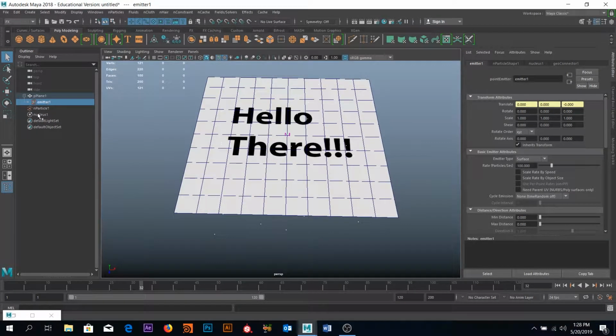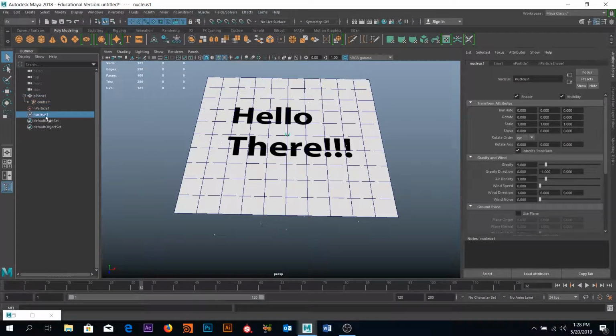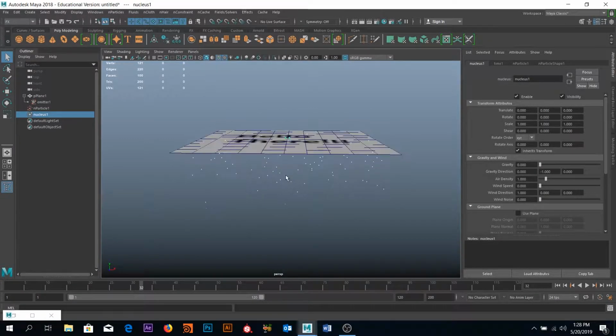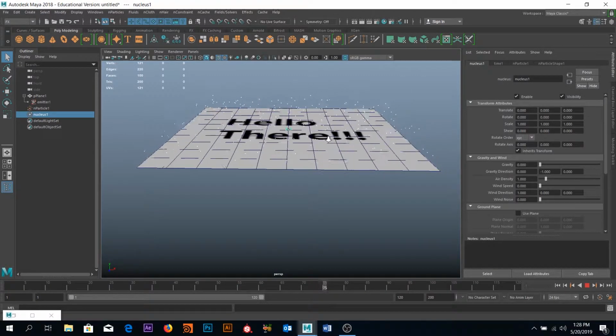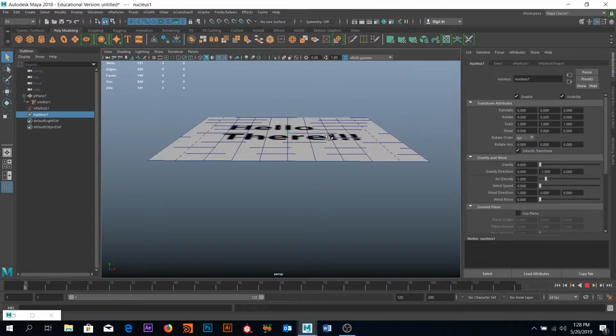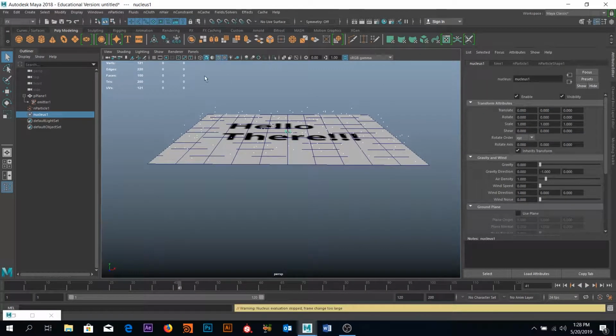Okay, so that is in our nucleus1, so I could click it here, or I could come and click that tab, but if we click it here, it just brings that tab to the front. So what we need to do to stop these from falling is just turn gravity off. Okay, so now if I rewind and play, gravity is off and it's no longer falling, but now they're doing something different and they're rising up in the air.